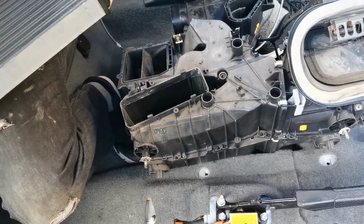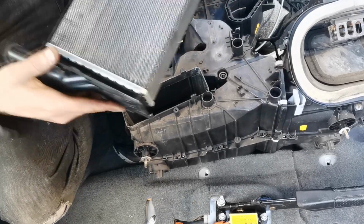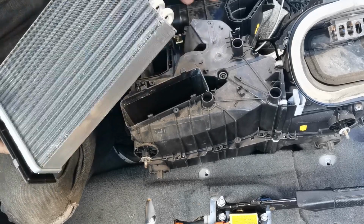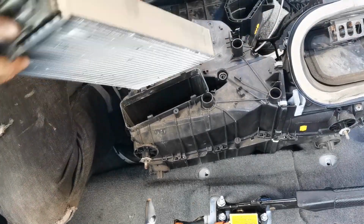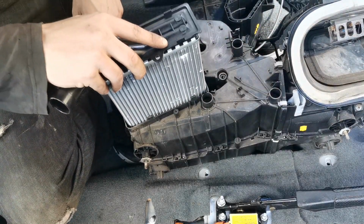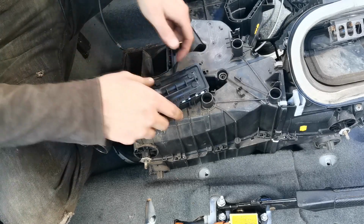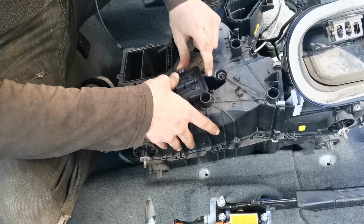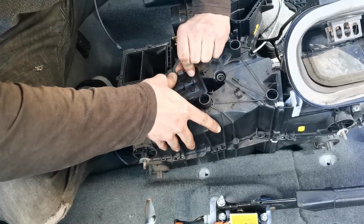So I'm thinking now the time has pretty much come to put it together, isn't it? So I think we'll get on with that then. So guys, we've got the blower motor assembly, the heater matrix core. I am going to have to pop this cap off the bottom, just because it's a bit too big otherwise. That will now clip into there nicely. Lovely. Clipped under every single clip, nearly.